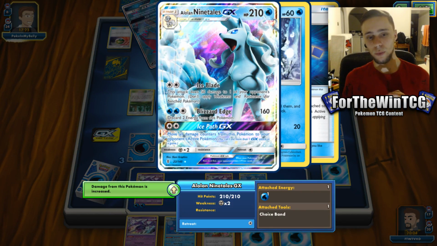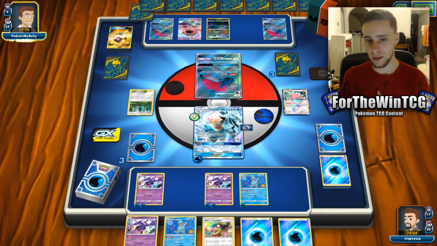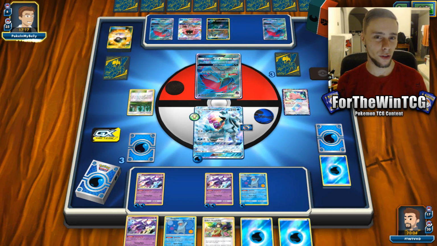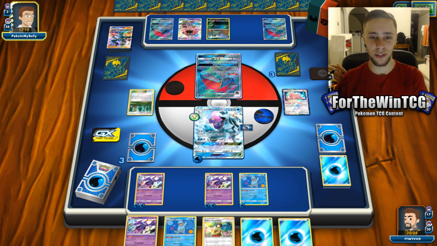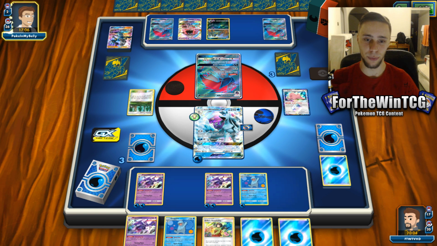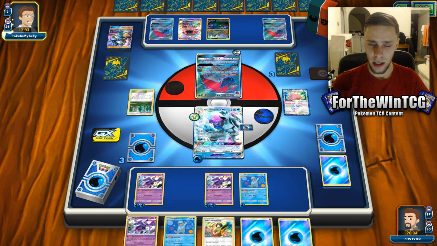With Ice Path GX, when it says move damage counters, does Choice Band activate? I don't think it does, right? Because I think it does 30 more damage. So, moving damage counters is not dealing damage, if I'm correct, right? Similar to Tapu Lele's attack. It's not dealing damage, it's moving damage. So, I don't think Choice Band would activate with Ninetales GX, now that I think about it.